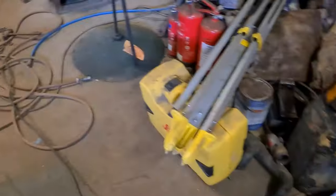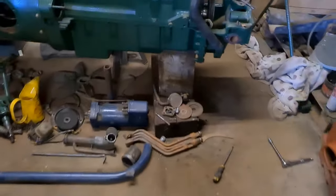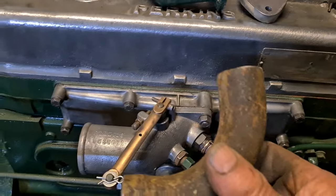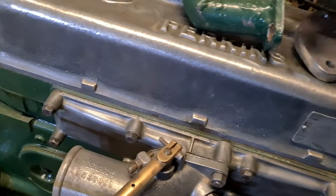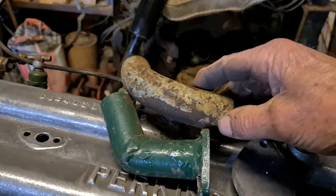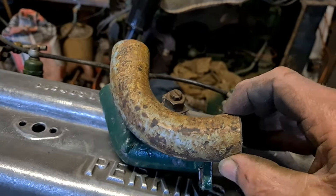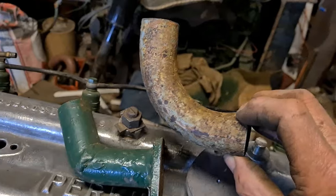Well, this bit will do for demonstration, but I've got another piece of pipe somewhere. This one's just a tad too big in its diameter. So basically what I'm doing is transferring that bend, look. Make it into a tidier bend, you know, at 90 degrees.